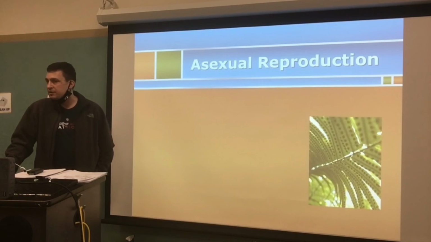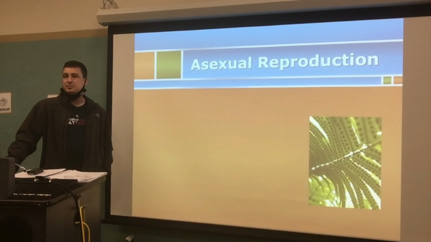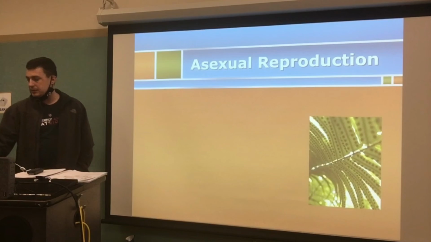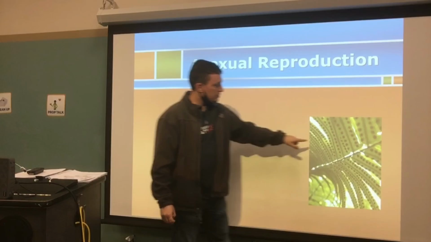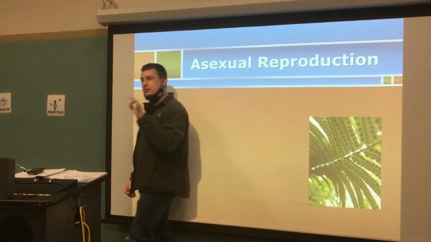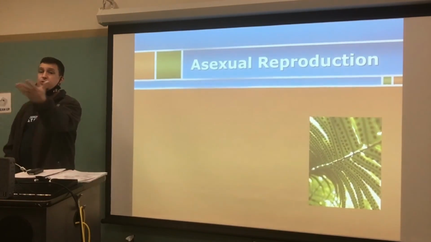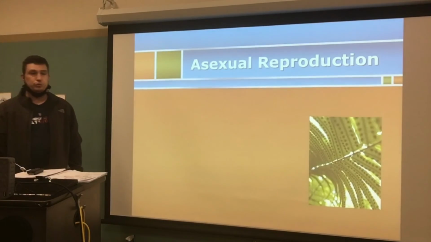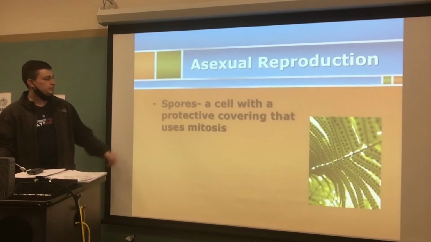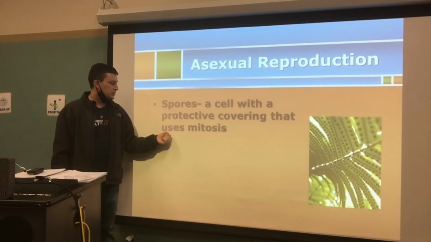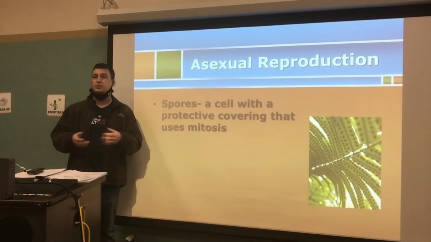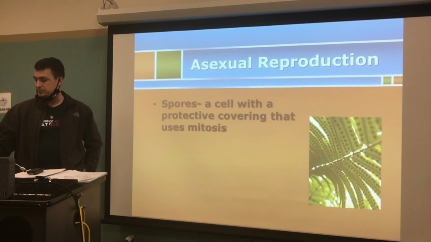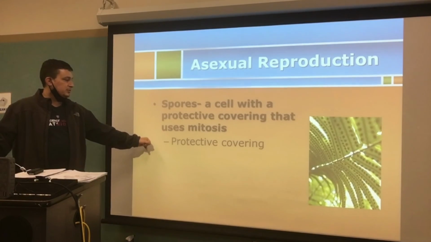It says a spore is a cell surrounded by a protective covering. It's produced by mitotic cell division. Absolutely, that's great. So basically, it's one cell, but it has an extra layer of protection on it. It has a real hard little outer covering, but that one tiny cell can grow into a new fern plant, or a new mushroom, or a new fungus. So spores: one little cell, protective coating, and it's basically mitosis, one cell growing into another, and eventually into a new organism. You do need to know that spores have protective coverings.